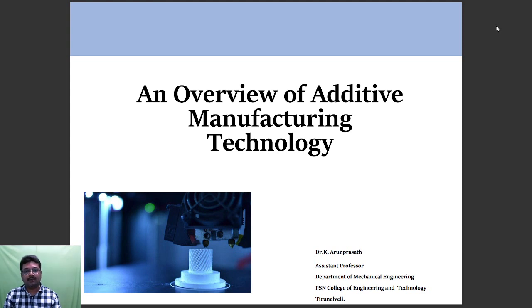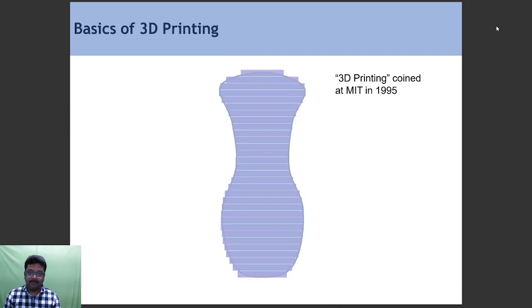Today, we are going to discuss a topic which has been trending for the past 1 or 2 decades, 3D printing technology. The topic which I chose for the presentation is an overview of additive manufacturing technology. You people have heard the word additive manufacturing technology for some time as mechanical engineers. First, we need to know what additive manufacturing is. Then we move to 3D printing.